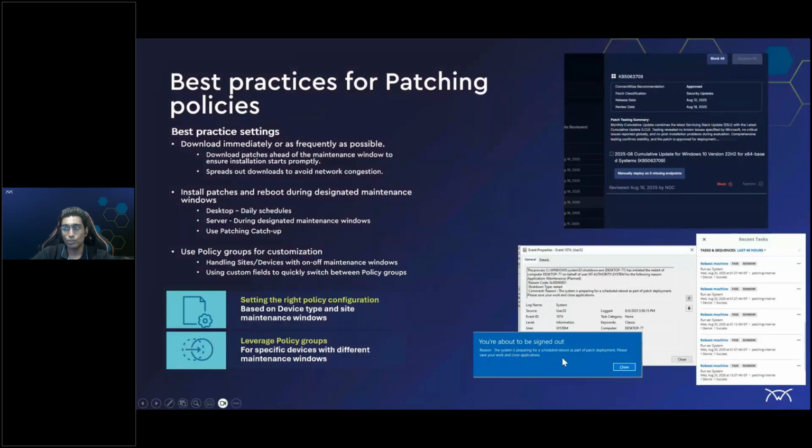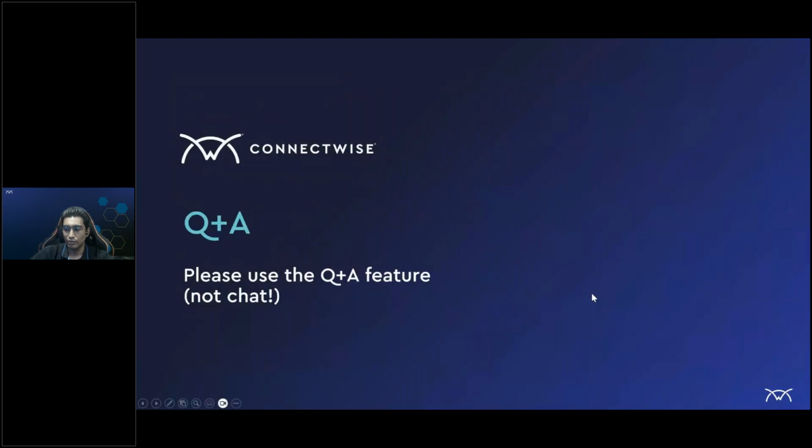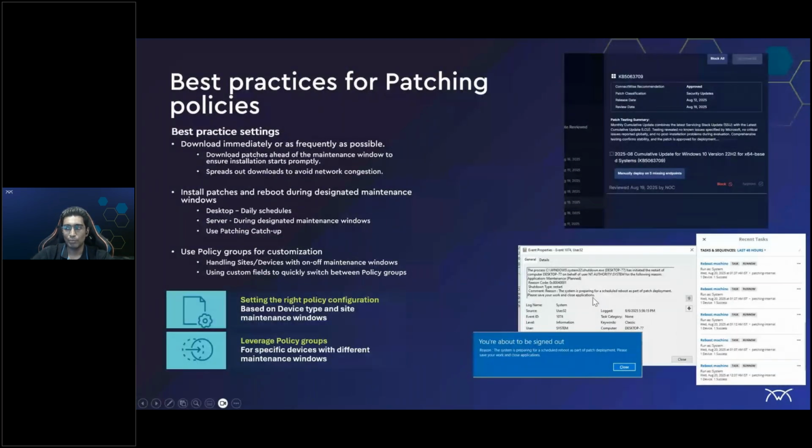This information would also be part of the event viewer. So whenever you have issues with end partners or your clients reporting endpoints getting rebooted, you will always know if it's the solution or the RMM which has done the reboot, because the 1074 event ID will now also show this comment. And in addition, you may not even have to go to the endpoint, because we'll start listing these reboots right on the UI. So this is currently in development. We expect this to be available in the next month or so.